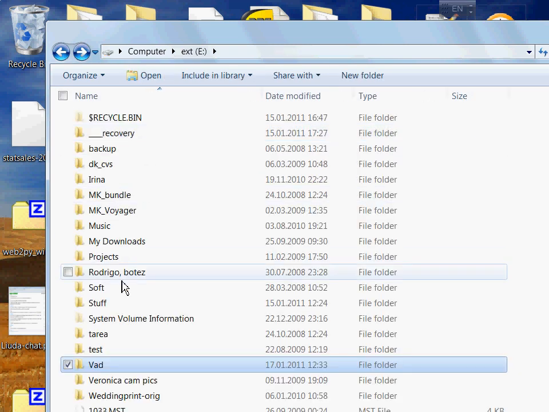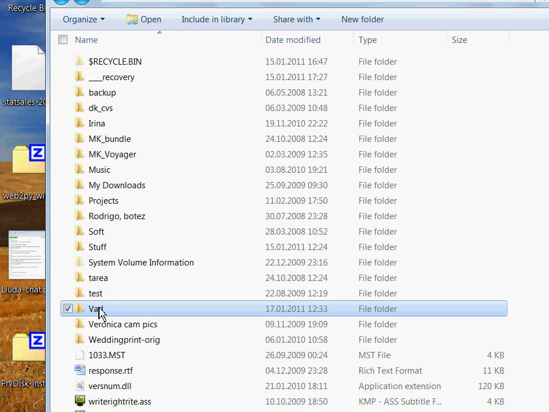So to sum things up, first of all, we became owners of this folder. And second, we had to adjust the access control lists to make sure that our user or a specific group present on this machine is allowed to make changes and have full control of this directory. As soon as that is done, you will be able to access the folder, its contents, and make any changes inside of it within the rules you have set.